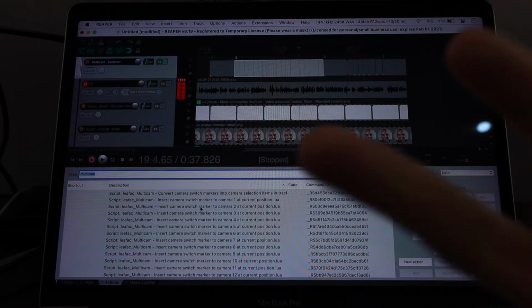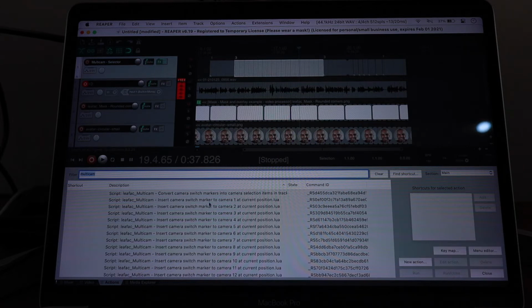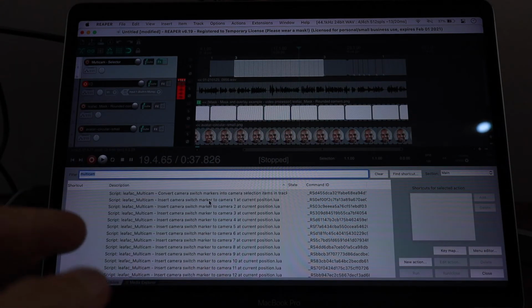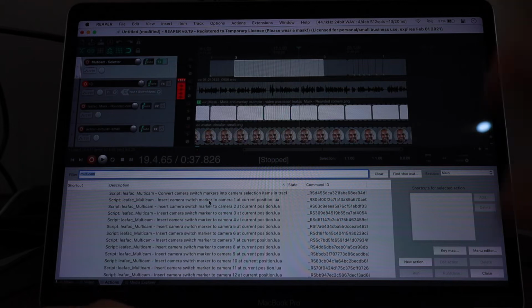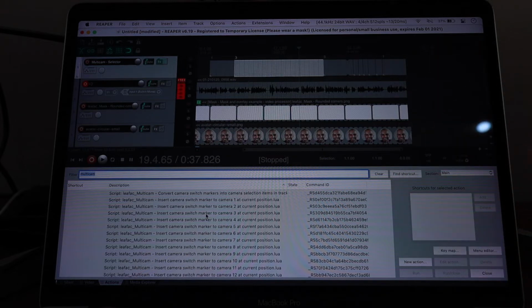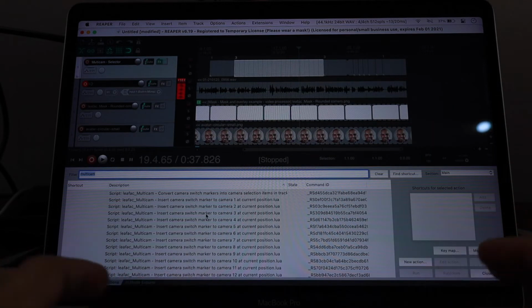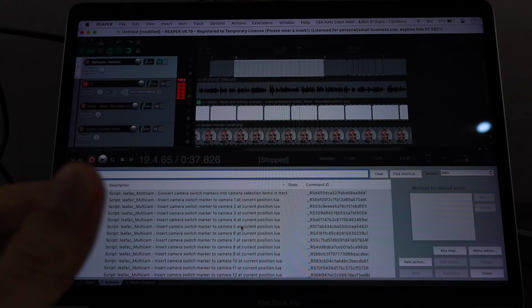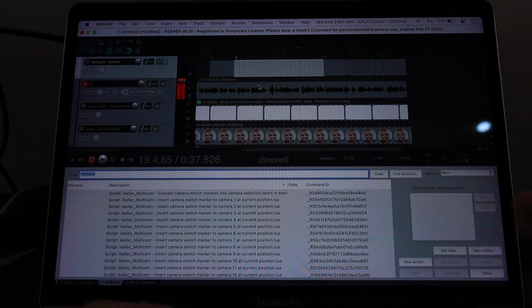So I created 2 different ways for you to switch to different cameras. One of which is, it can be used in any operating system and in any, even cell phones really. And that's going to be a web interface to switch to different cameras. And the second way is the one that I like better. It's the one that I actually use, and that's to use keystrokes that are global. So I don't have to have Reaper open. It's like these keyboard shortcuts that I assign to actions in Reaper, but it works everywhere in the system and it switches to different cameras. I'm going to show you both.